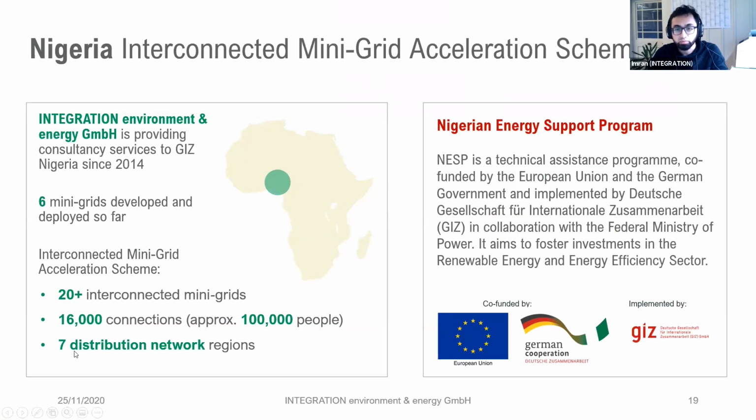And they are basically dispersed in the country such that there are projects with 7 different distribution network regions out there. So we are working with a lot of distribution networks, discos, in Nigeria, and each has different characteristics as well. But before I continue, just to remind again that these are 20 plus projects out there, and they have a very big range in them as well, in how they are framed up.